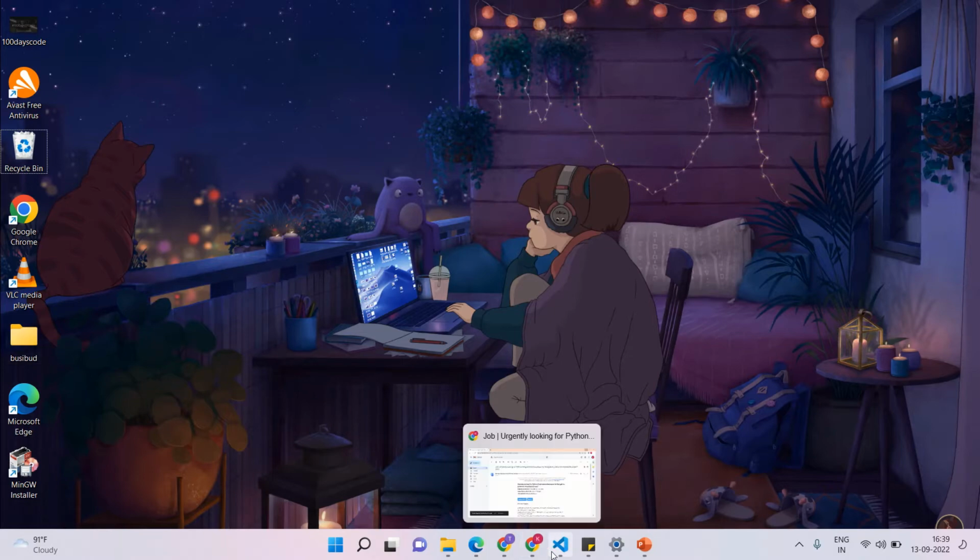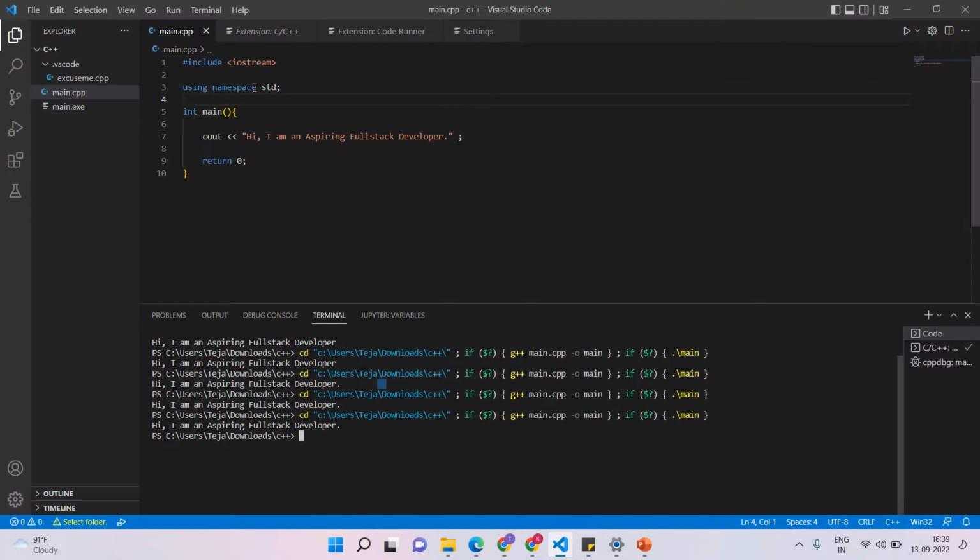And I'm also facing that issue from a long time, and I've also gone through a lot of videos on YouTube, but I'm not able to get a proper solution for this. And even after installing MinGW, I'm getting the error from a long time. And for that issue, we need to do just a small change in our Visual Studio Code.